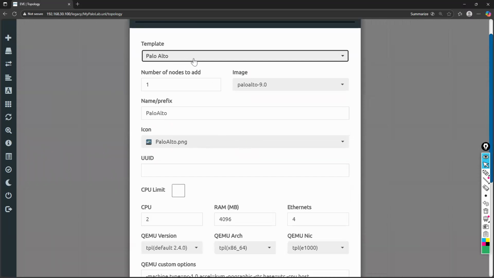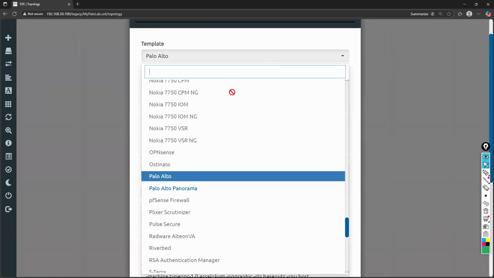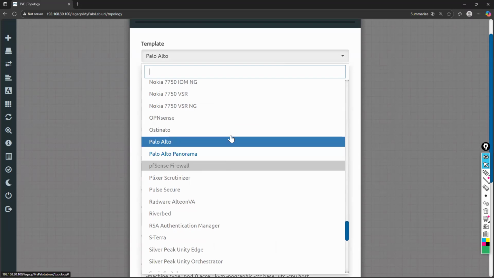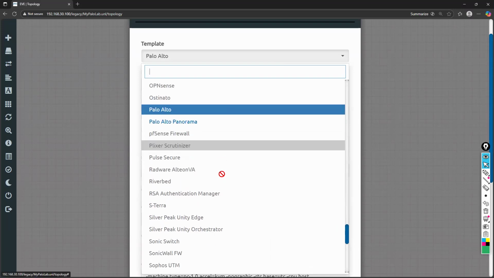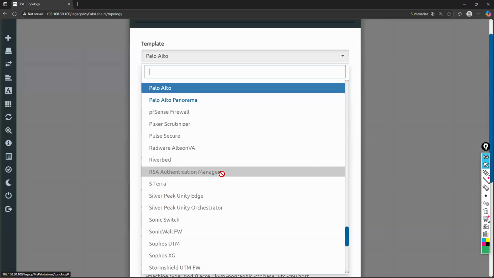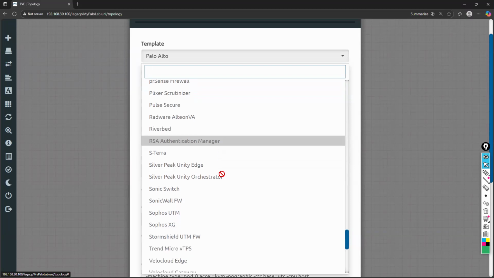For example, if I go to other devices, let's say this Nokia 7750 or pfSense firewall, you can see that these are grayed out. They are not in the blue color. Whatever is not in blue, my EVNG supports these images, but I haven't put them inside the EVNG. That's why they're gray.